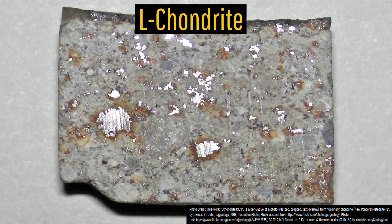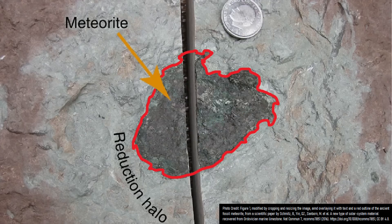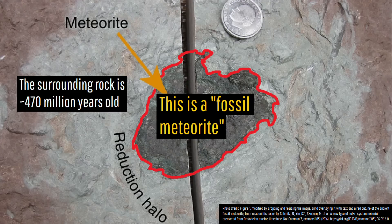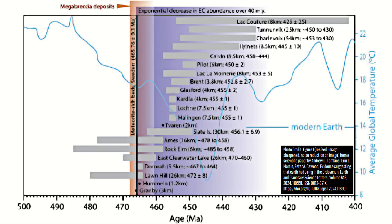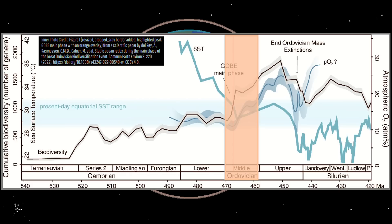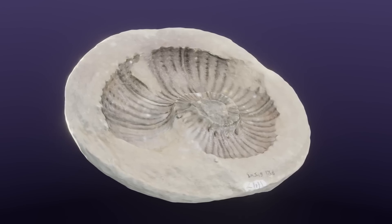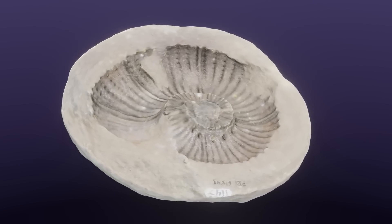As a result, many small meteorites — almost all with an L-chondrite composition — were favored to be preserved in sedimentary rock units around the world in what are known today as fossil meteorites. These impacts peaked in intensity during the first 3 million years but remained elevated, albeit at a decreasing intensity, for the following 37 million years. These impacts may be responsible for a portion of an unusual rapid diversification of life known as the Great Ordovician Biodiversification Event, perhaps by causing numerous small or regional-level extinctions which allowed new species to develop and fill the same niches that were wiped out.